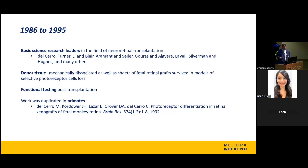I was lucky enough to be in the last half of this golden era of basic science research in retinal transplantation. When I did my PhD from 1991 to 1995 in Delcero's laboratory, there were many leaders in the field. It was very popular at several conferences. The donor tissue we used was fetal retina — no stem cells were available at that time. We were transplanting dissociated cells and sheets of retina into models of photoreceptor loss in several animal models.